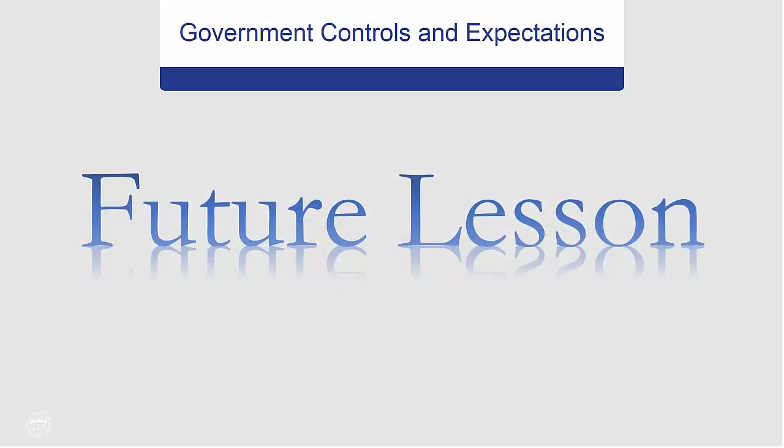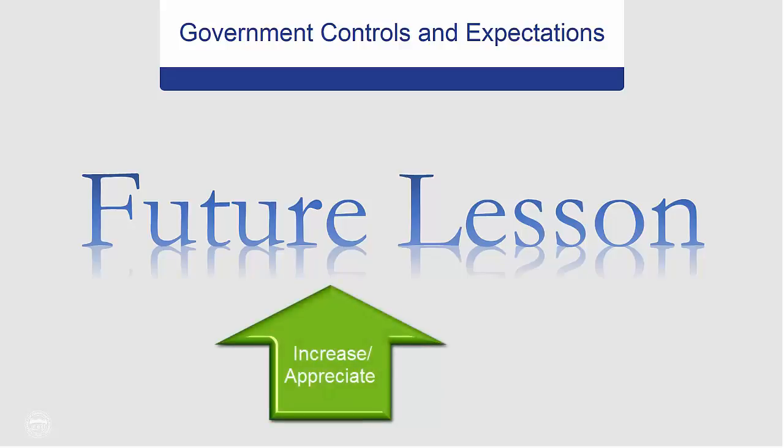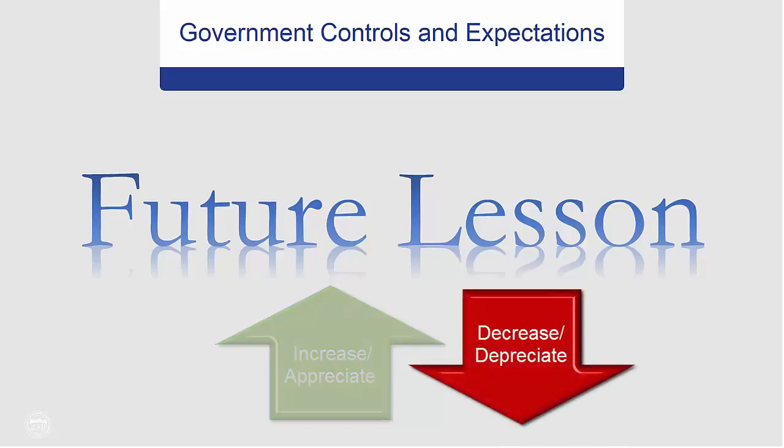Okay, so we'll address government intervention in more detail in a later lesson. Regarding expectations, a currency's value or its exchange rate relative to another will tend to increase when people think it will appreciate. At the same time, a currency's value will tend to decrease when people think it will depreciate.